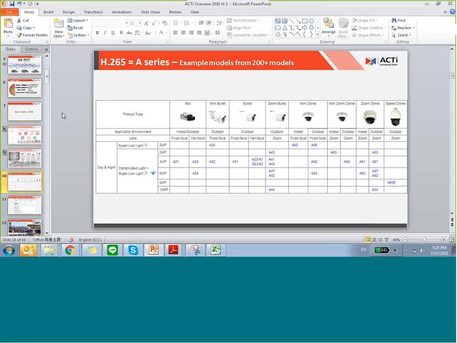Before, I believe we already have too many models that are not that practical, to be honest, like not selling at all.